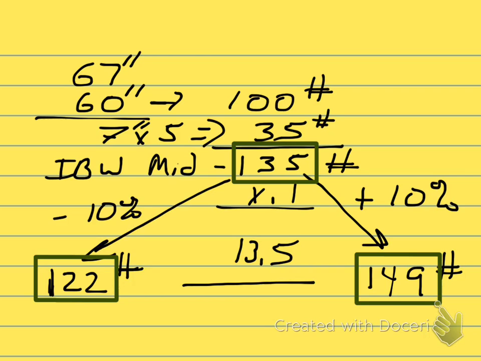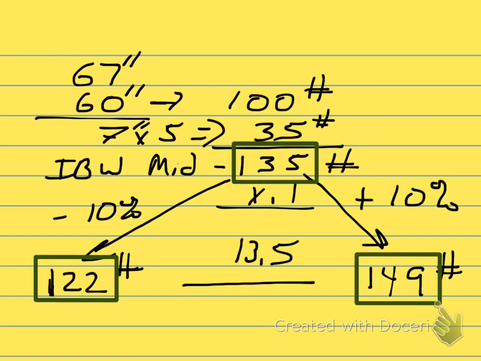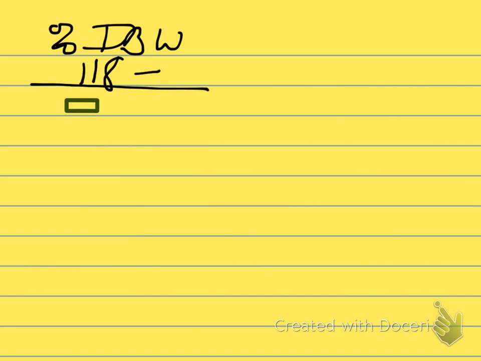If this person happened to be overweight, we would do the opposite. We would take her current weight and divide it by the upper limit, the 149 pounds. Okay, so I hope that's clear. So for her ideal body weight range, we're going to take this 118 pounds, which is her current weight, and divide it by the lower limit of her ideal body weight range, which, as a reminder, was 122 pounds. When we do this math, 118 divided by 122, we get 0.97, multiply it by 100 to turn it into a percent, and we end up with 97% of her ideal body weight range.